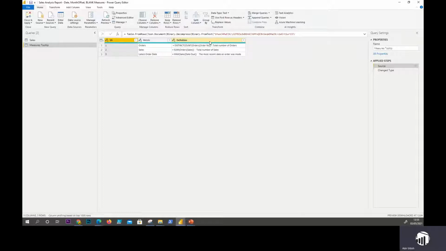But if we're looking at, let's say, 20 or 40-ish measures, you probably don't want to type that manually. So you may want to connect your Power BI model to DAX Studio and export all that metadata out in a tabular form, and then use that to drive this whole process. In this instance, I've just used 3 measures, typed in the DAX formulas, and put a bit of context just beside the measure. Okay, so that's my table, measures tooltip.